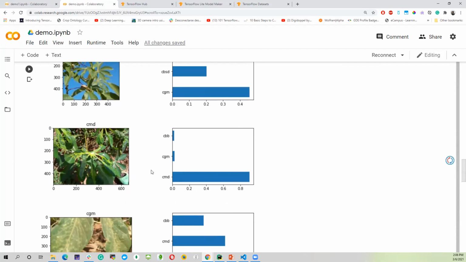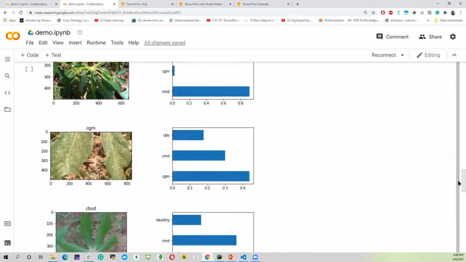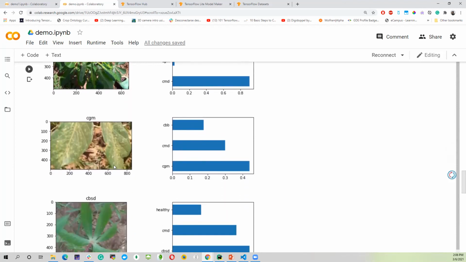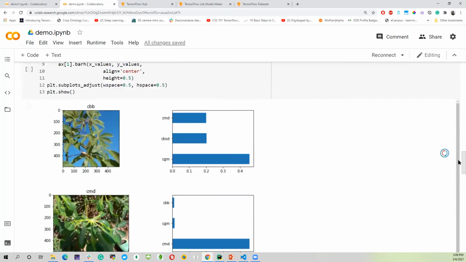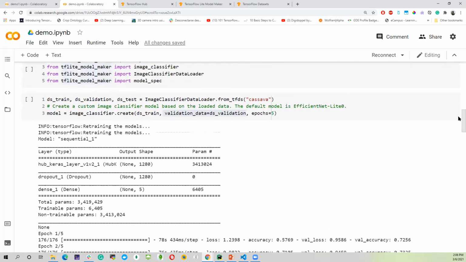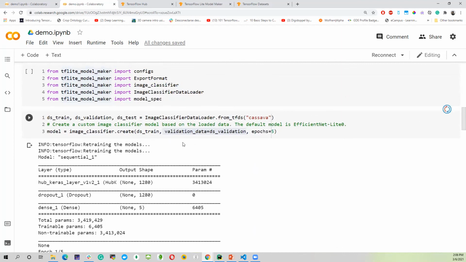But here you can see that the model makes a good prediction with 0.8 probability. And here also it was good, 0.7, 0.6. You can check the rest of the images here. But the most important thing to point out is that you basically train a classifier with only 2 lines of code.